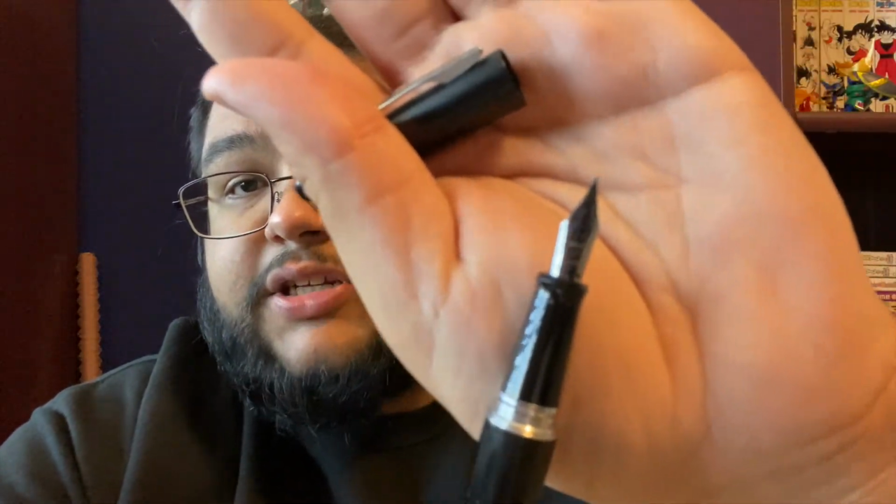Next is the first pen I ever bought, which is a Pilot Metropolitan. This is a very nice classic cigar shape. It's very thin. It's rather short, so when you're writing with it, it barely rests on top of your hand. I do post this one because it is kind of light, and I like a heavier feel on my hand. This is a very fine nib. These are Japanese nibs, which are much thinner and smaller than Western nibs. I'll show you for comparison's sake.